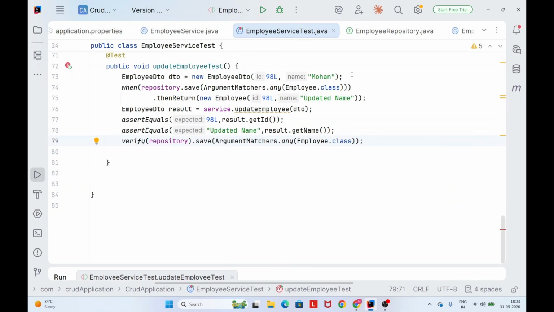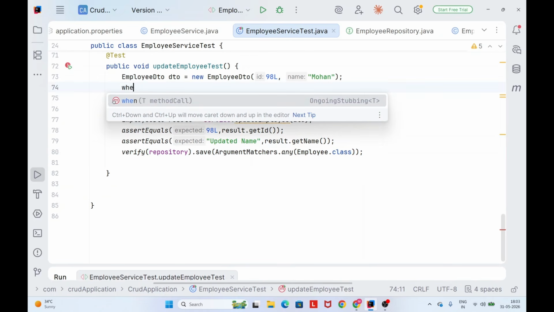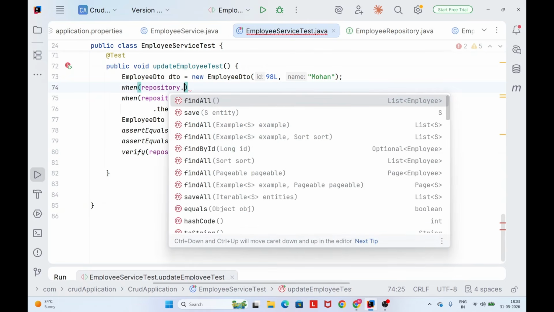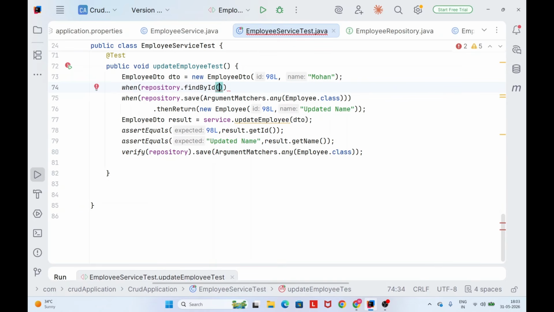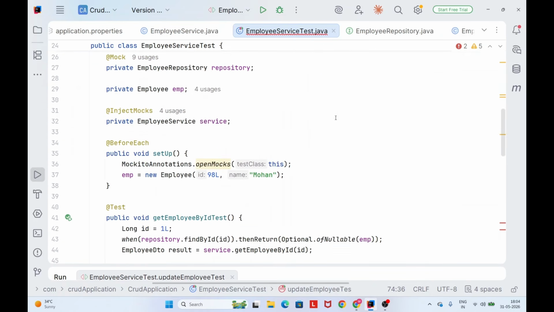So it is covering the negative scenario also. To convert the negative to a positive scenario, what we'll be doing is, we need to call repository.findById here, and here we need to pass the id as 98. We have declared the id somewhere, right?